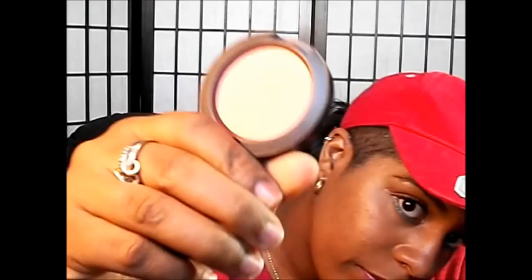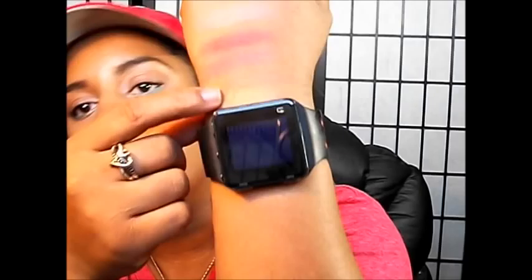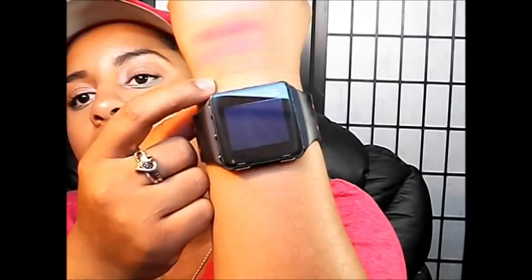This one is from MAC. And it's called Peaches. That's Peaches. And it's really light. The camera's making it look, well, to me it looks kind of dark, but I think I was trying to get Peach Twist. I forget what it's called, but there's Peaches and then there's another blush. Either way, I picked up the wrong one, but this is a sheer tone shimmer blush. It's matte. And if you apply it lightly, it can still get a really pretty blush out of it. So that is Peaches. You can barely see it. It's the last one.